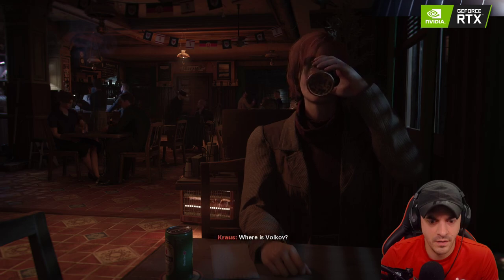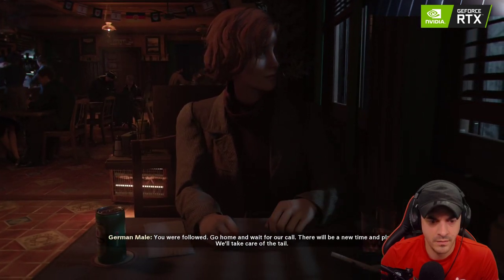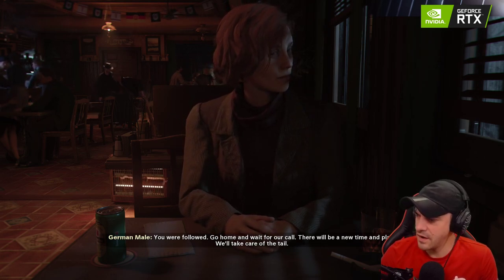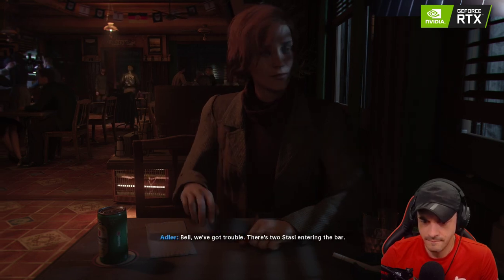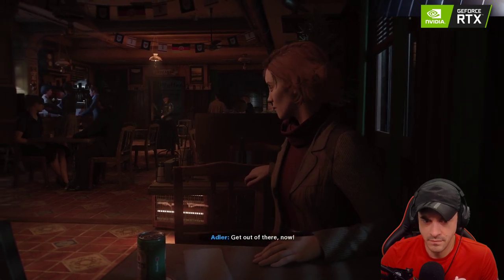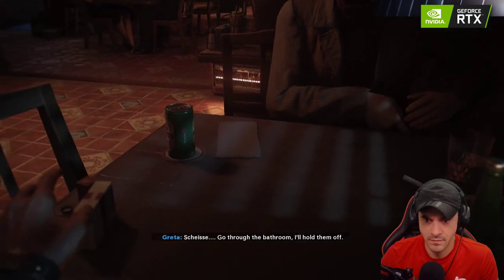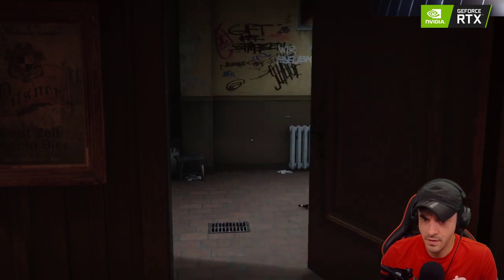There he is. He's got the fedora. What's that thing there, like, smoking? Bell, we've got trouble. There's 2 Stasi entering the bar. Get out of there, now! Scheiße. Go through the bathroom. I'll hold them off. With a pistol? How's she gonna hold them off? Space heater? Oops.